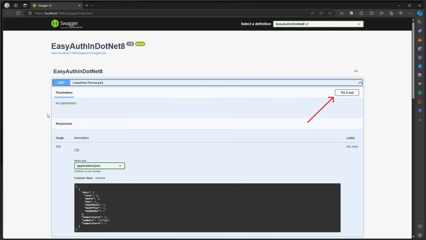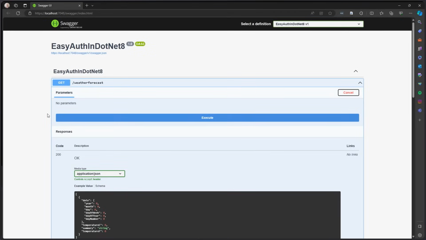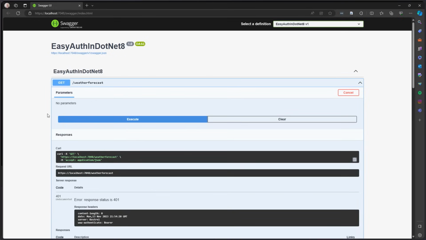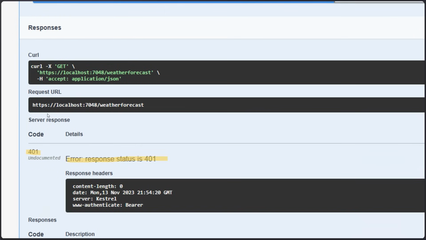And then I've got this lovely try it out button that I can click, and that gives me this execute. So if I had parameters, I would set my parameters. In this case, I'm just going to click execute. And because I secured that endpoint, what I'm getting is this 401 response that's telling me I'm not authorized to the endpoint. So how do we, as a client application, get that authentication set up?